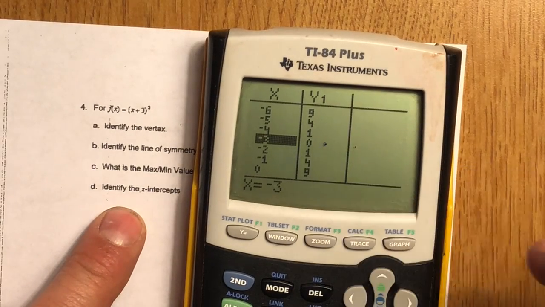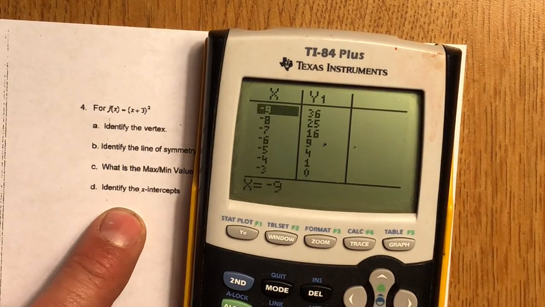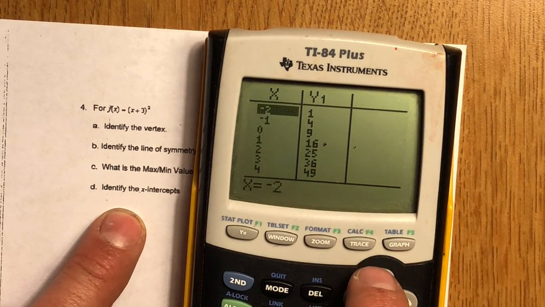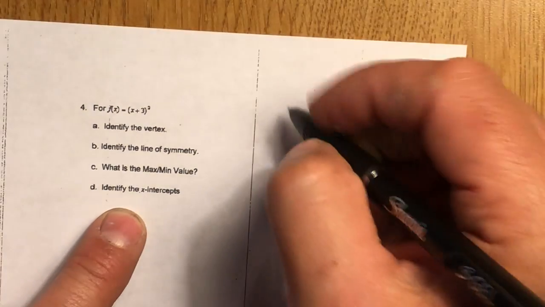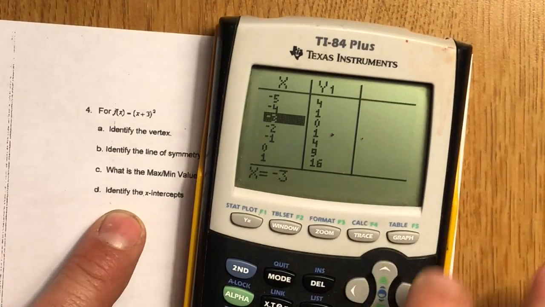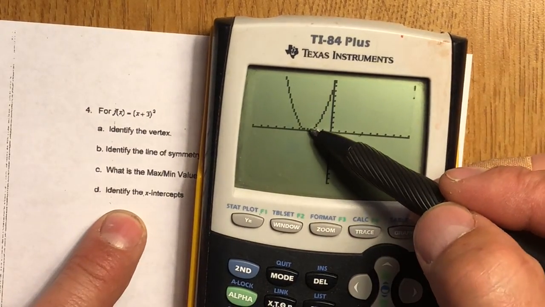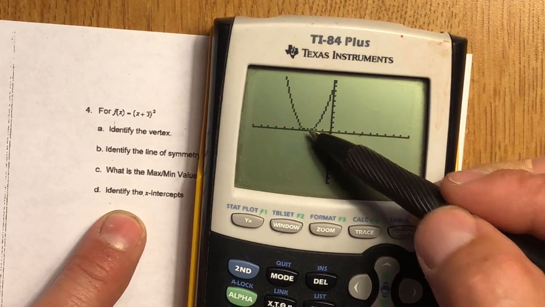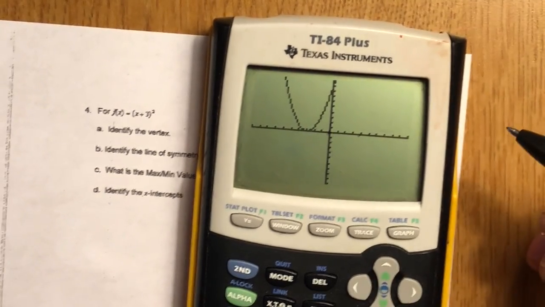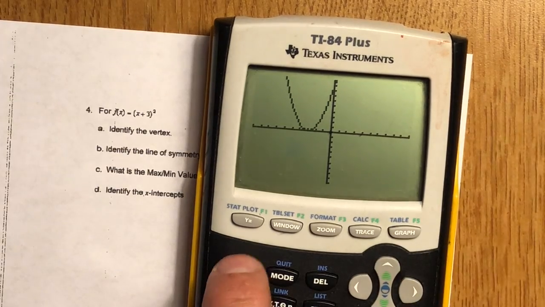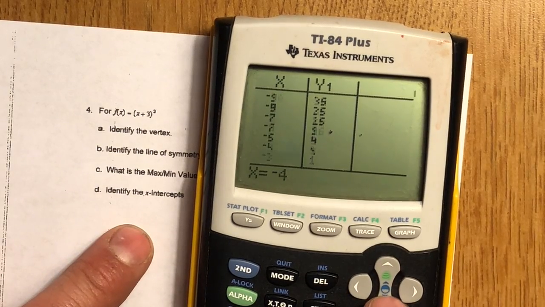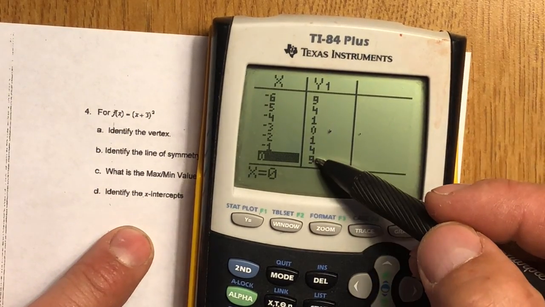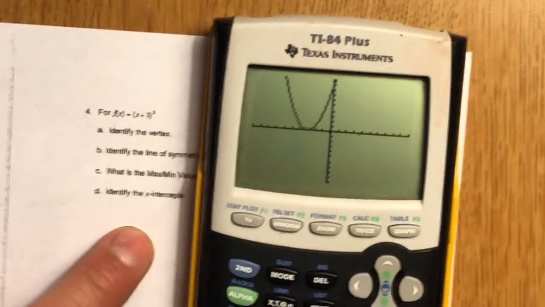This looks like it opens up, minimum value at y equals 0. Okay, identify the x-intercepts. Well, look at this. So let's look to see when y is 0. Okay, so what you notice, the only one that has y equals 0 is the vertex. What that means is that my graph, well, here, I'll show you. Looks like this. It just touches once, okay? So my x-intercepts, I just have one of them. My y-intercept is at (0, 9). That's my y-intercept, and my graph looks like that.